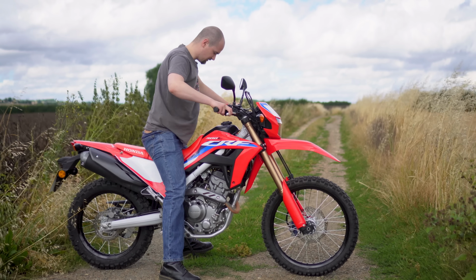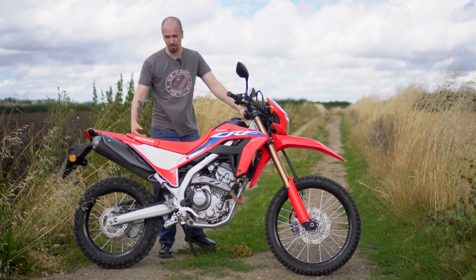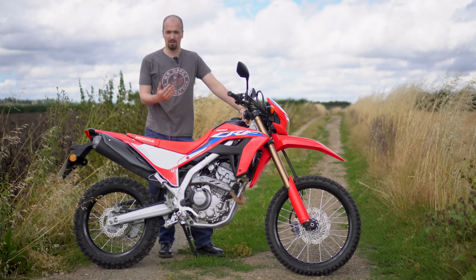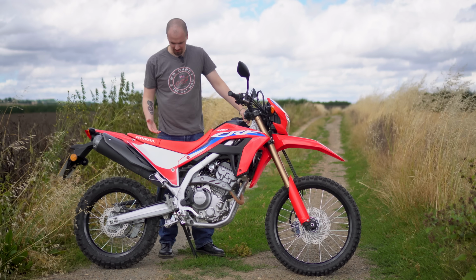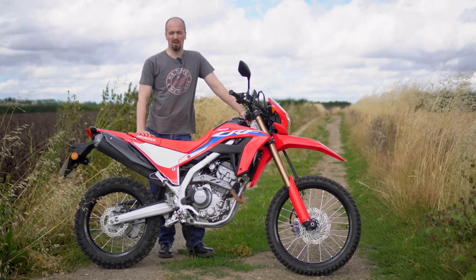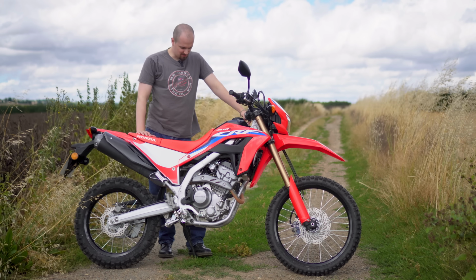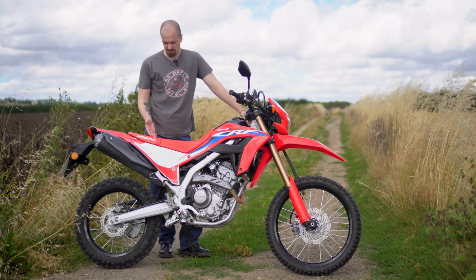with it being this soft, it does go over the bumps really nicely. If you're going over a speed bump or something at 30 miles an hour, it doesn't even feel like it's there. So that is a pro of having such soft suspension, but it does compress quite a bit. Is it that massive of a deal? Probably not, because you can just tighten it or get it changed.